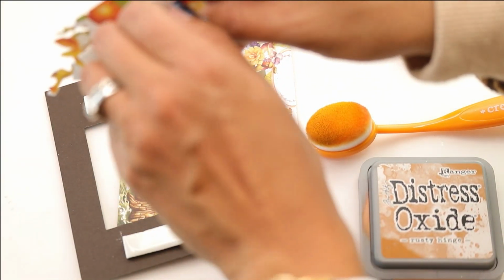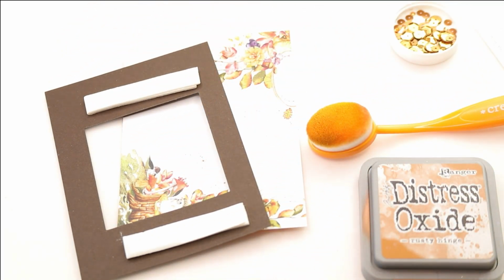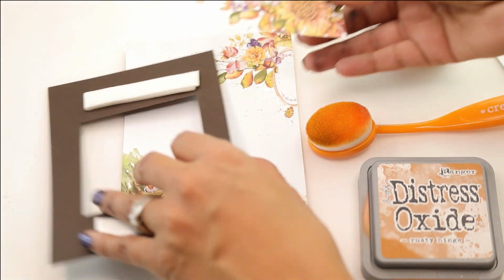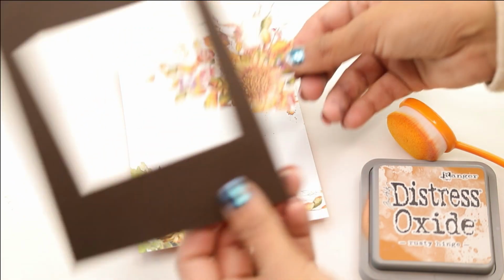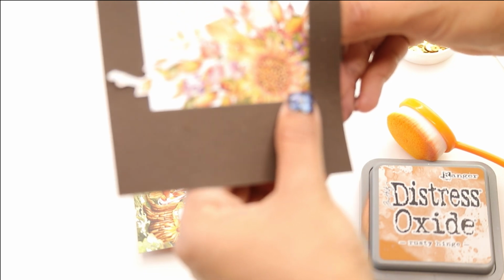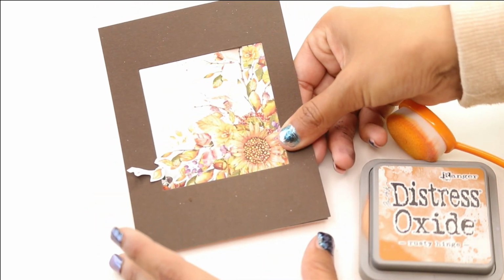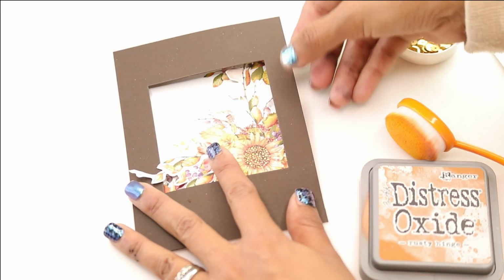You can use whatever you like, but I was trying to match it so the corner piece of that pattern cardstock would match in the interior. I've added 2 layers of foam adhesive to that brown cardstock, then 1 layer of foam adhesive to the pattern paper, and I am just trying to line it up on the back of that foam adhesive. Since I already removed the protective strip, this is going to stick.